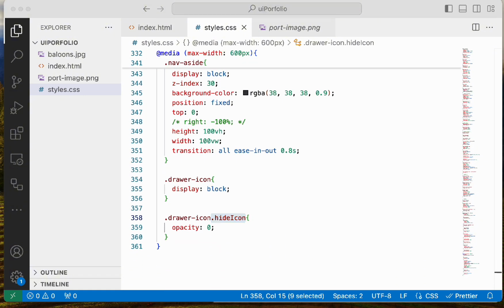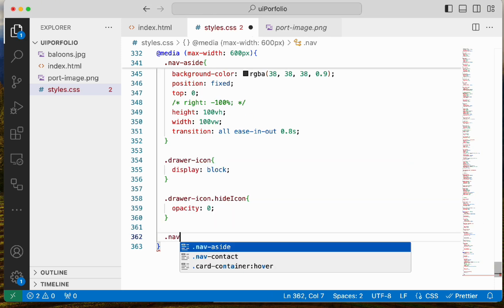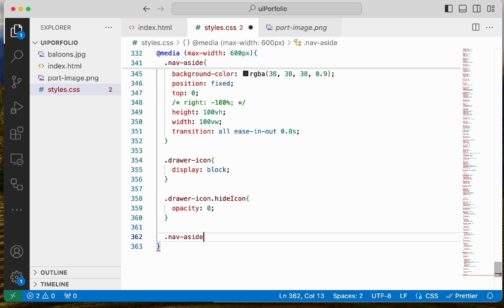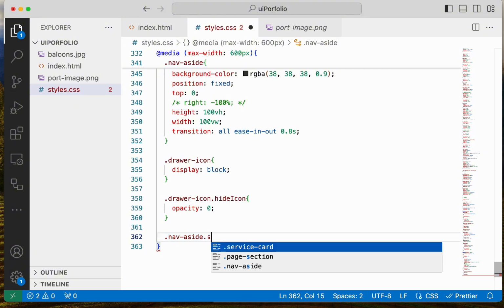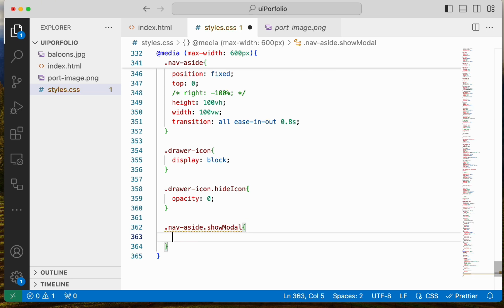Okay, so next we want to style the nav aside. We want to put a style whenever we click on that hamburger button. So this and this, what we are typing right now, this show modal would be activated with JavaScript.